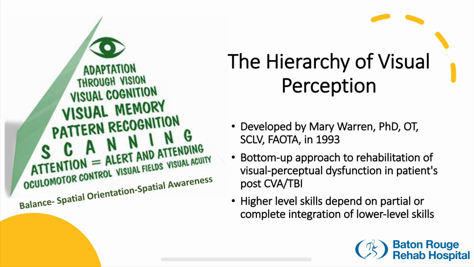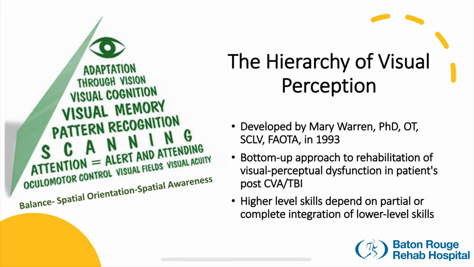This framework, pictured in the slide, states that visual perception can be thought of as a hierarchy of skill levels that interact and subserve one another. Higher level skills evolve from the integration of lower level skills. A breakdown or deficit in any one of the lower level skills due to a brain injury can cause functional implications for our patient and affect performance. Application of this framework requires a bottom-up approach to evaluation and treatment, emphasizing identification and remediation of deficits in lower level skills.